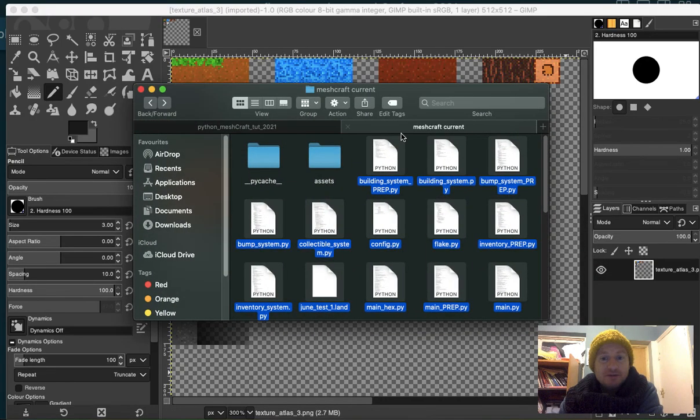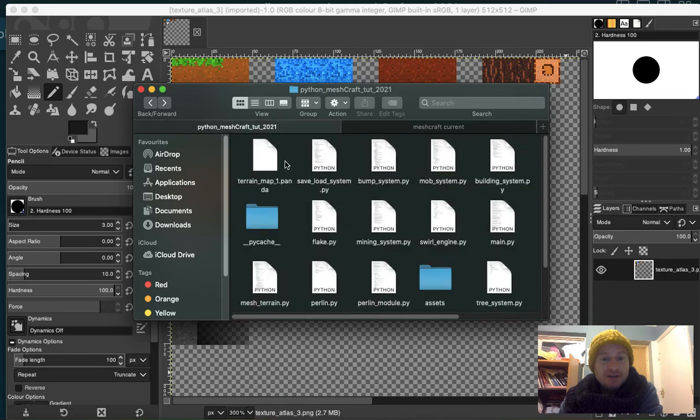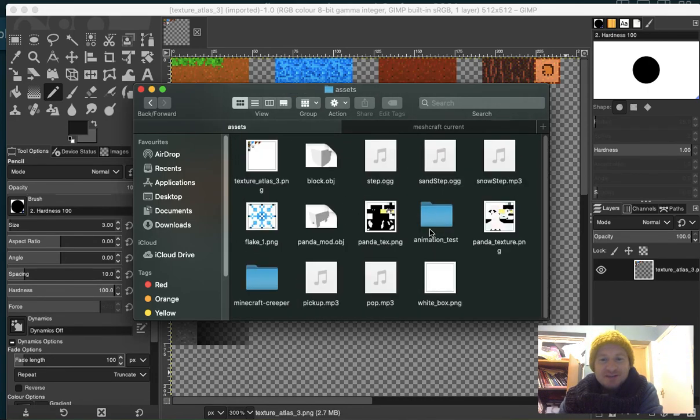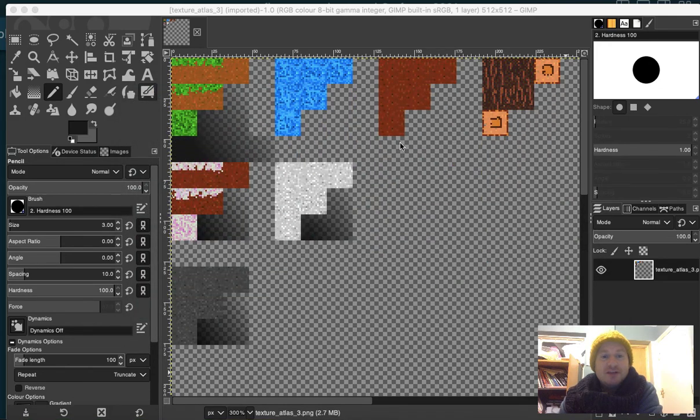For example, here we are in our Python Meshcraft tutorial. I started this in 2021. So here are all our modules, and the assets folder is where we keep all the sounds and all the 3D objects. There's our panda model, snowflakes, and the texture atlas here. Probably the most important asset because it holds all the textures for our landscape. So I've opened that up in GIMP. You can open it up in any Photoshopping software you want.